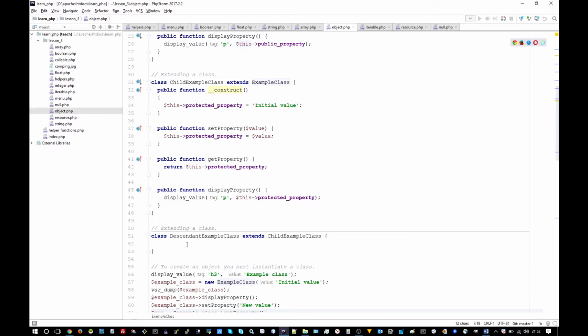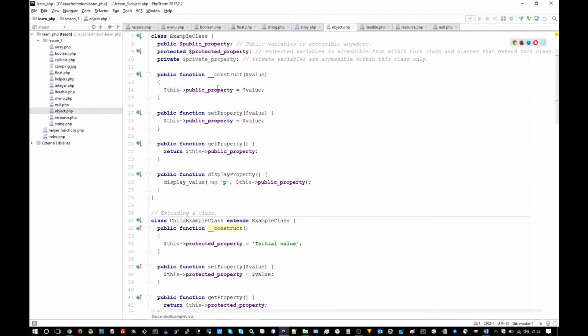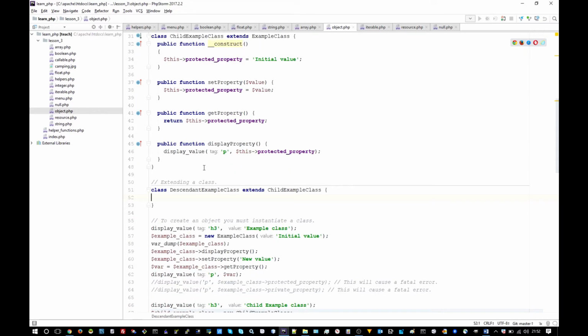So we can see here we are actually not adding anything to this class, but it will have these methods here defined because it's a child class of this class, and it would have any properties and methods defined here as well because it is a descendant of that class.